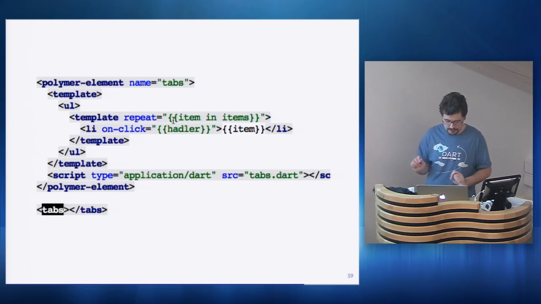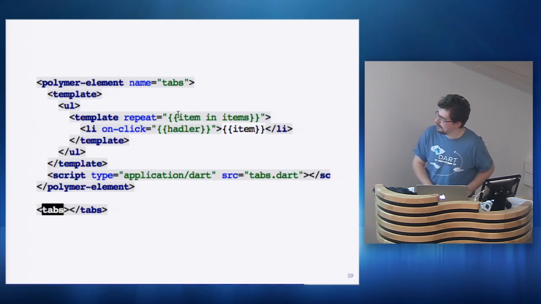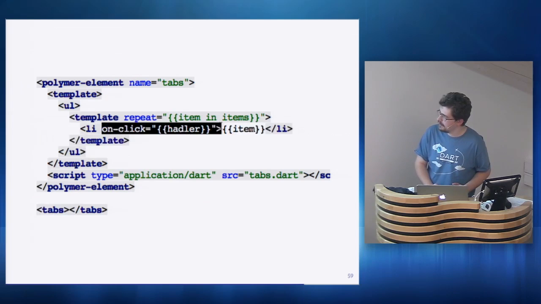But these mustaches are going to be standardized, kind of. Angular is not a standard, again, on the web. It's awesome, we all like it. So you can have loops, and you can build a list of list items, and then you have the declarative event binding here.